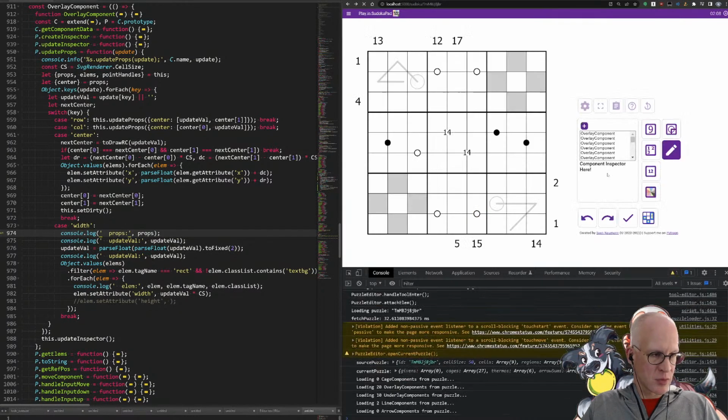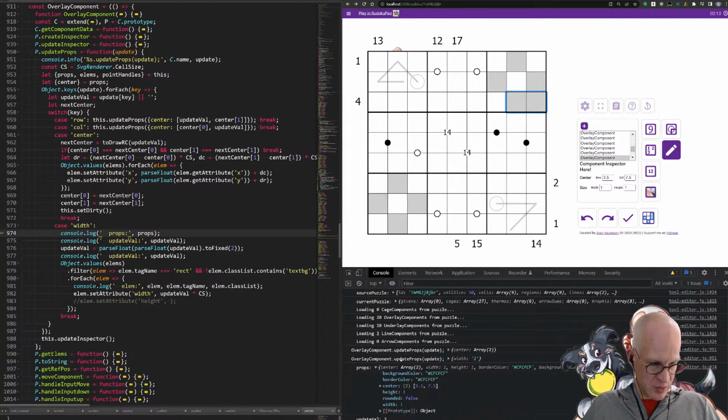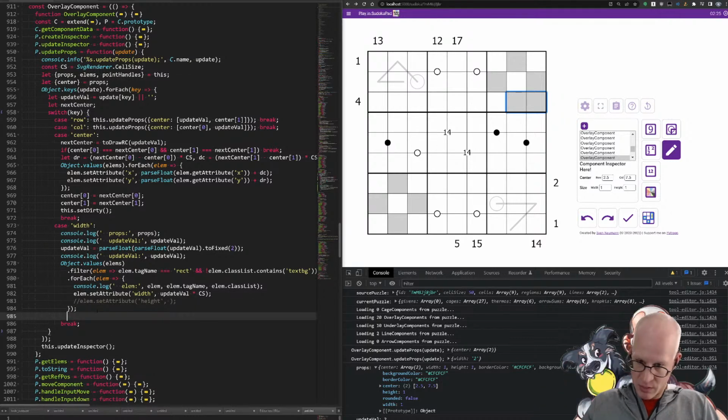I don't even know where it's stored in the props. Props, center, height, width. Okay. Actually, we can just do this then. Props dot width equals update val.